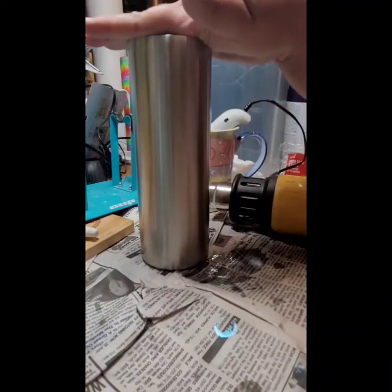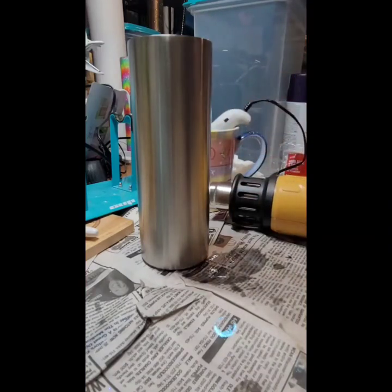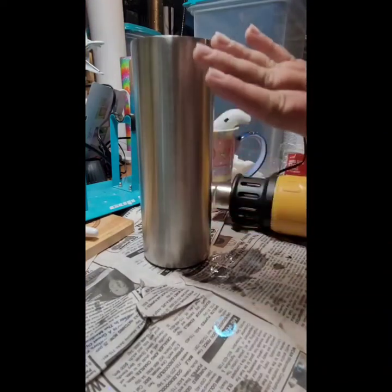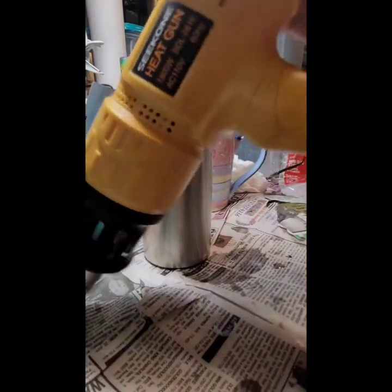I have a 20-ounce skinny, and I have sanded it. And what did I sand it with? I sanded it with my 1000 grit. And then I washed it with Dawn and rinsed it and let it dry. That's it. I also do have a heat gun.